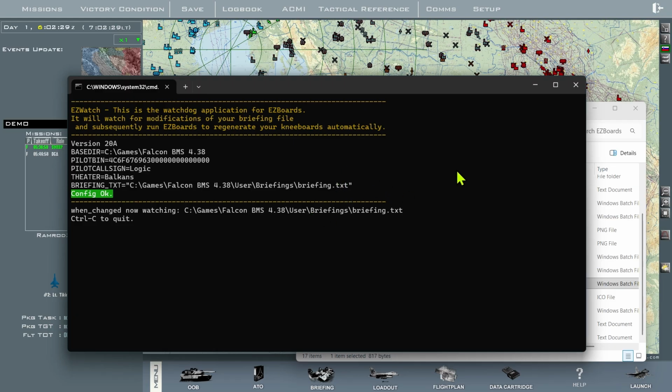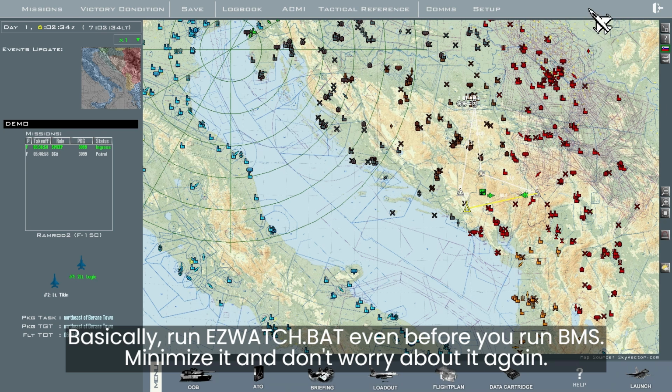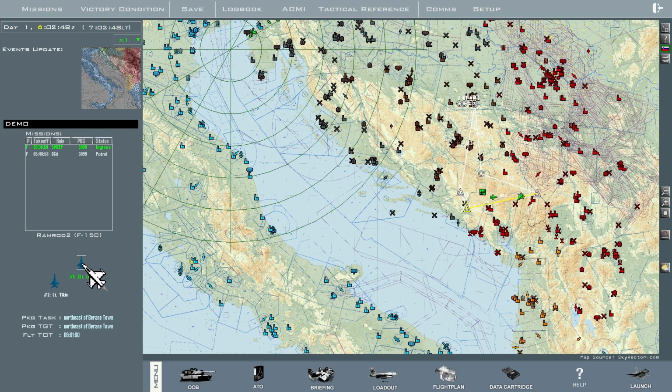Okay, so you can just minimize this window, come back to your BMS, and now whenever you press print, the kneeboards will be generated automatically, so you don't have to tab out again. So I will generate them once more, but this time I'll hop into a flight of F-15s. At the same time I can show you that it works for F-15 as well.